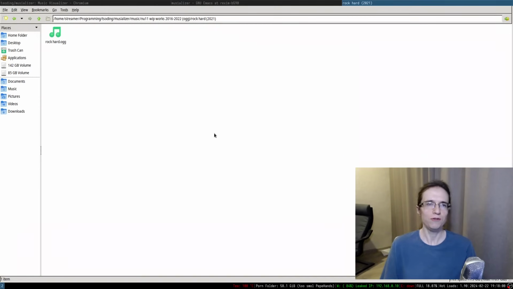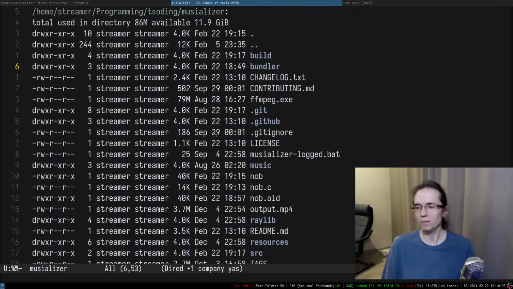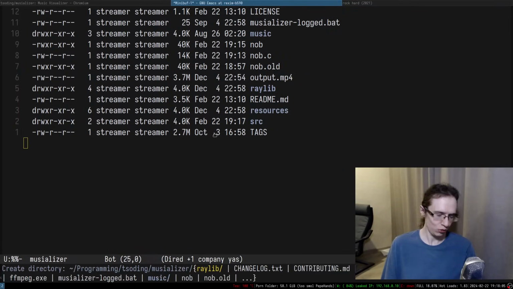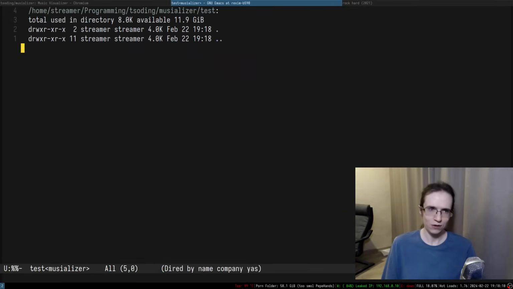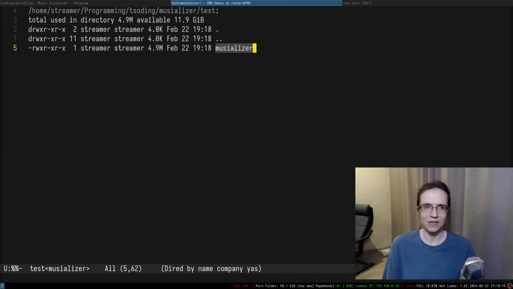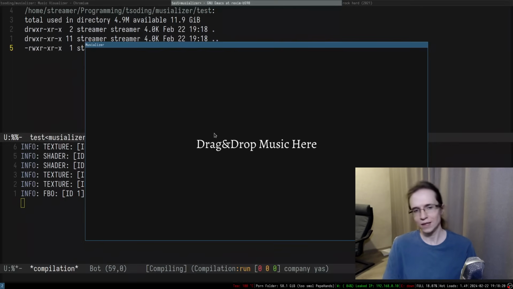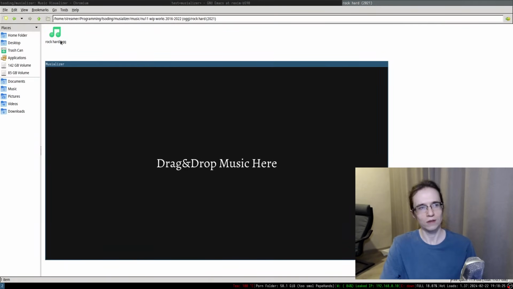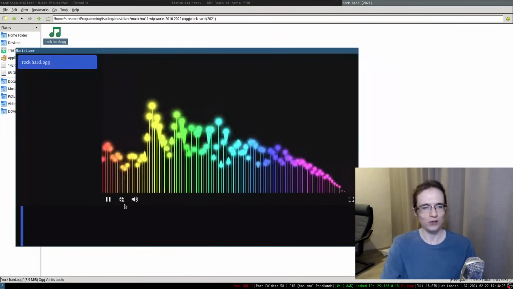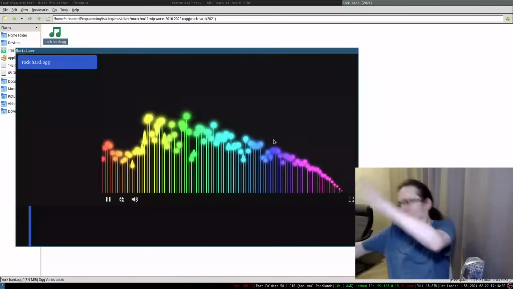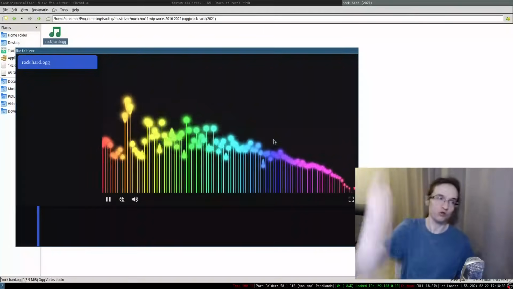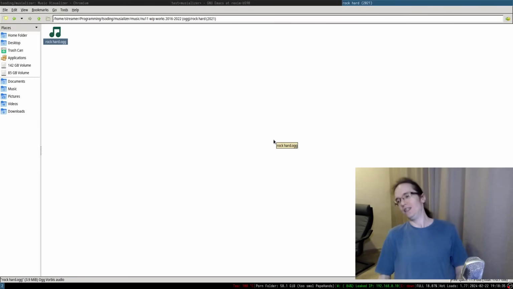And here is the final trick that we've all been waiting for. I'm going to create a test folder and copy paste the executable, visualize the executable in here. Right, I copy pasted the entire executable and I'm going to try to run it from here. It has correct font, correct shaders, it has icons. First try! First try!